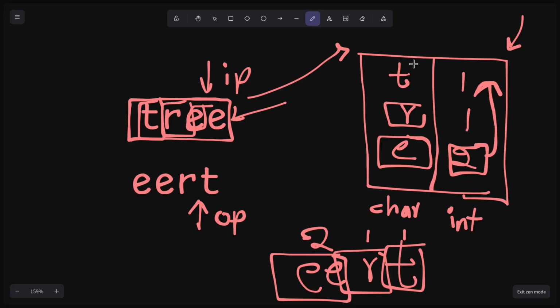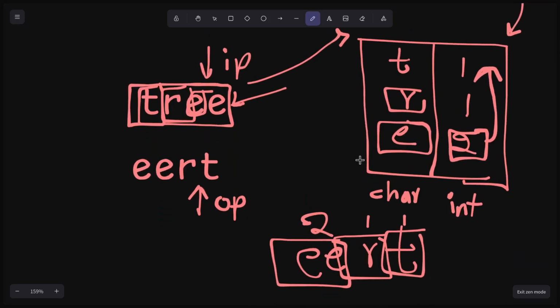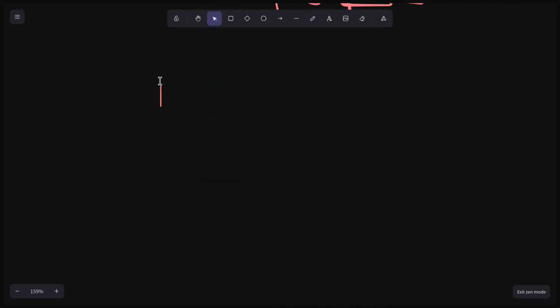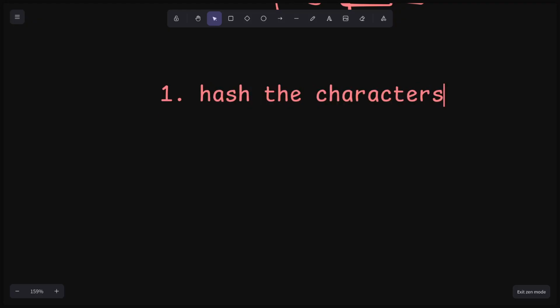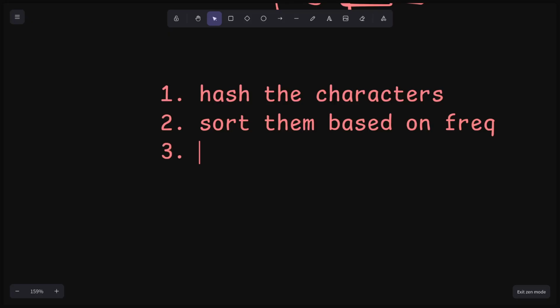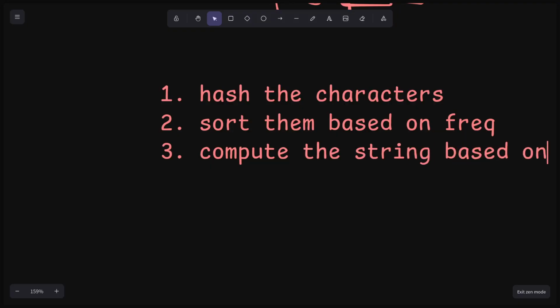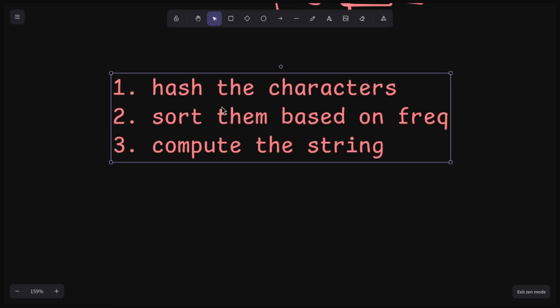After that we need to compute the string. So I will write down the steps. First step, count the characters. Second step, sort them based on frequency. Third step, compute the string based on the frequency count.